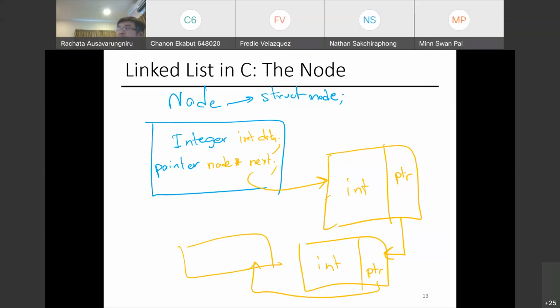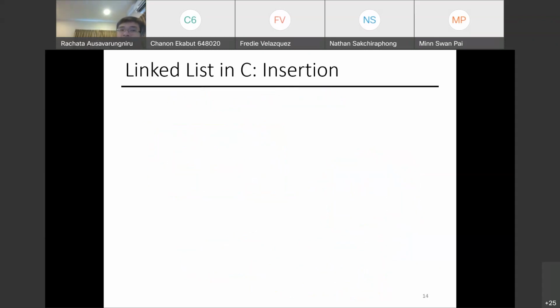Now we will have a demo on how to do this, and the demo would basically go through the insertion. I think we'll do this on Thursday so that we have more time to do the Q&A for assignment 2 at the end of this class. But let's visualize how I insert something into my linked list.